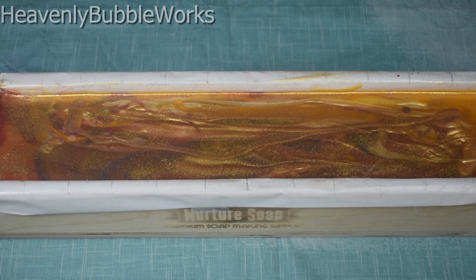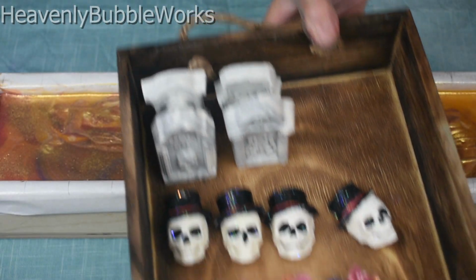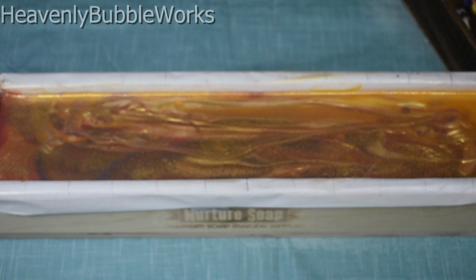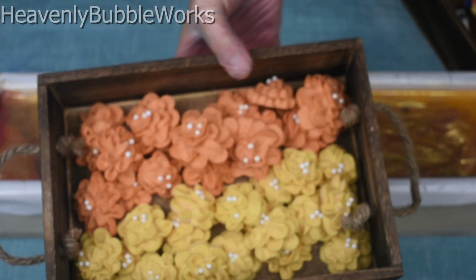Alright, so now I'm going to start putting the embeds on. I'm going to show you guys what I have. These are skulls and gravestones. Those are going to go on there. Hopefully you guys can see them all. And then I'm also going to be putting these, which are supposed to be yellow and orange marigolds.